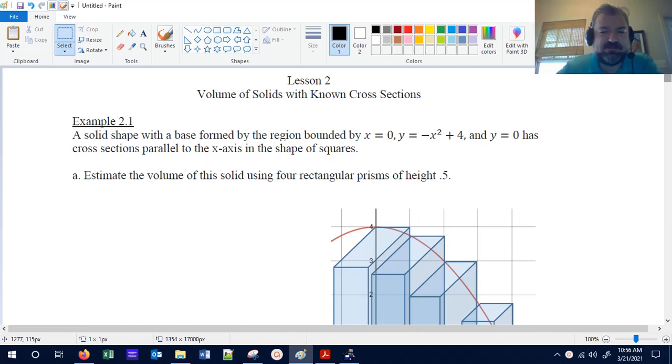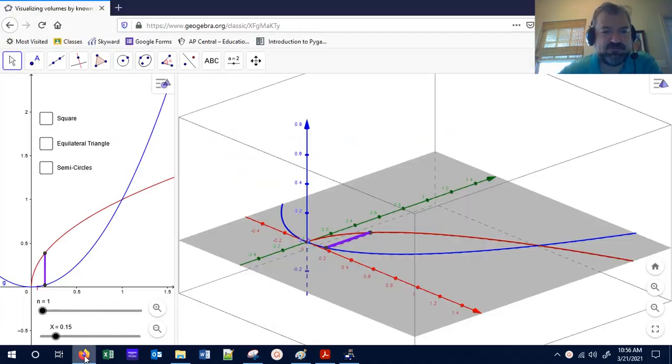This is a little bit strange at first because we're moving into 3 dimensions, but if you can wrap your head around it, this is a really cool thing. And hopefully it makes sense. So I want to look first at Geogebra, an online geometry and graphing software, and they have wonderful resources where people have made really cool programs with it. There's a few out there that I made. I definitely did not make this one. But you can see the address here, or just search for volume with known cross sections.